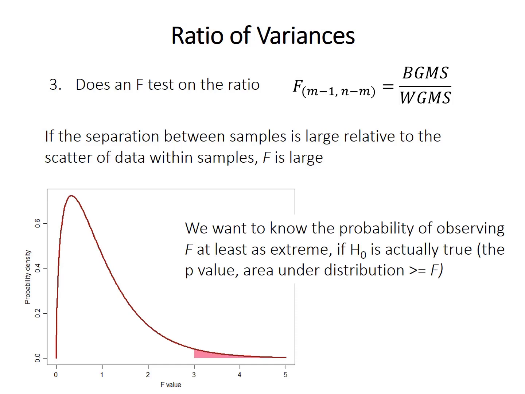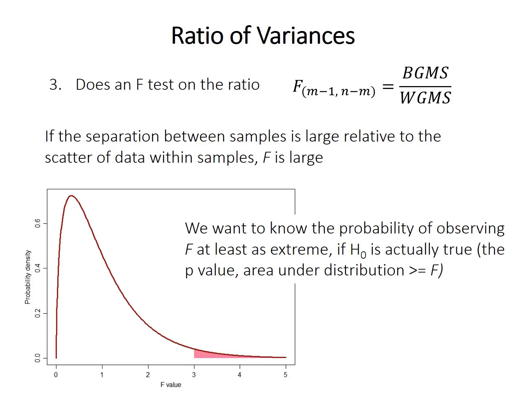Like in previous tests, the p-value is calculated as the probability of observing an F statistic at least as extreme as what we did if the null hypothesis is true. So we need to be able to figure that out. If the null hypothesis is true, and all samples come from populations with the same mean, the between groups mean square, and therefore the F ratio, should technically be 0. Of course, because our samples are small, and because they're randomly drawn from the populations, they're going to differ somewhat just by chance.